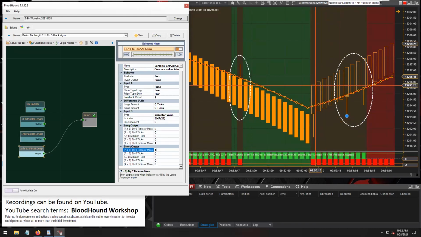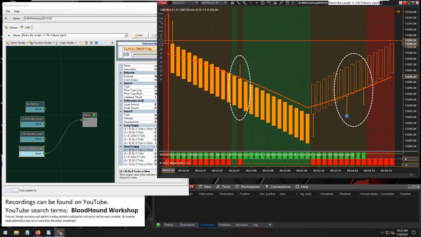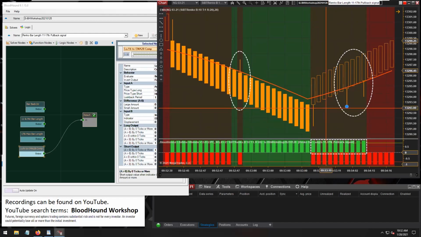If we look at all these up bars here and analyze what we're seeing, what's the low of these bars? Some of these bars don't have wicks, so the open and the low are the same price. Whenever this moving average is inside the body, we're going to get a long output here. Or if there's a wick that penetrates through the moving average, we get a long output.